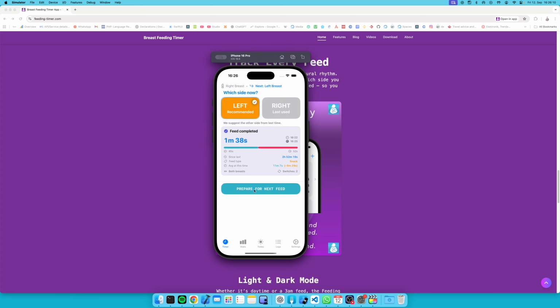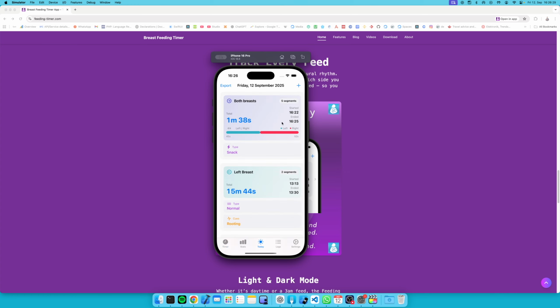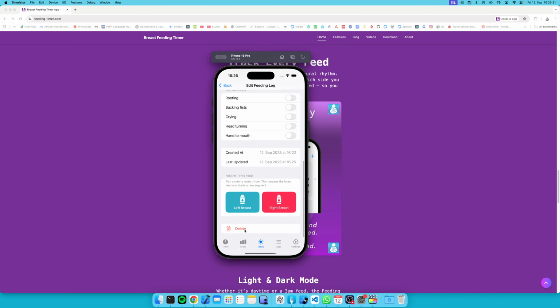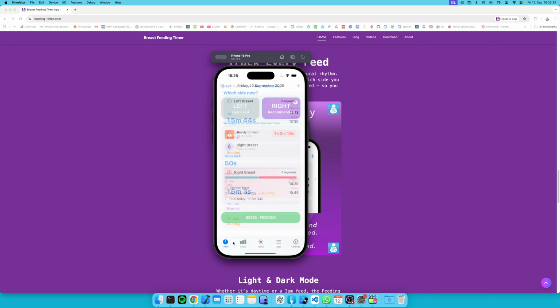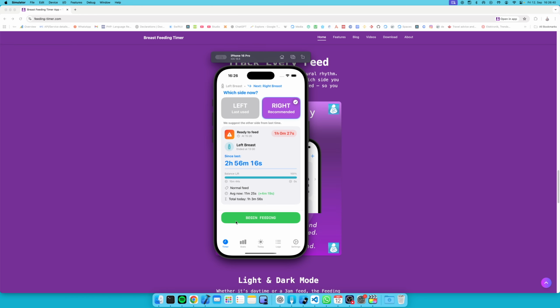Now, when we come over to here, we can see that the next feed is in 2 hours, 9 minutes and 51 seconds. And it tells you the last feed was 30 seconds ago based upon this information. Obviously, this feed was 9 minutes and 29 seconds less than the average, which would be normal because it was just a fake feed. So we can come over to here and we can delete it as well. All right. And there's a small little bug that I need to get rid of in here. I need to refresh it again to get the actual data once again.